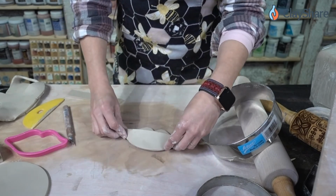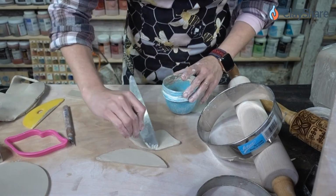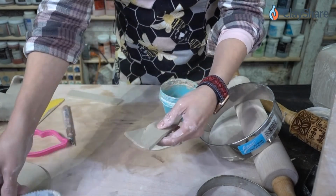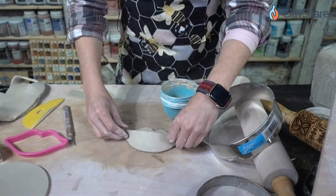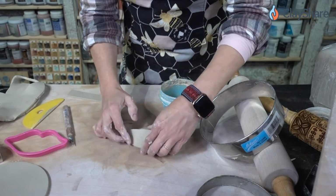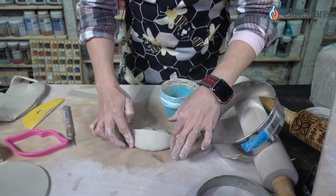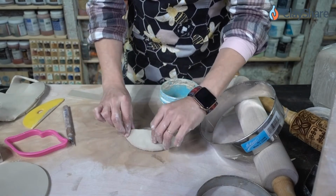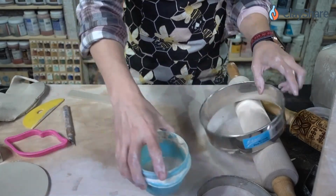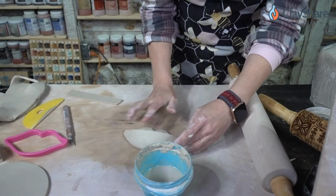I'm thinking that's going to work. Okay, so let's slip and score our lip. And we can also get the bottom of our circle. And I'm actually going to start, I know it's crazy, on the sides and work my way down. I just want to make sure it's lined up perfectly. Smooth out that join. Now I could have saved myself a step and just smoothed this out before I attached it. That's okay. If I was doing a bunch of them, I would have smoothed them all just to save time.